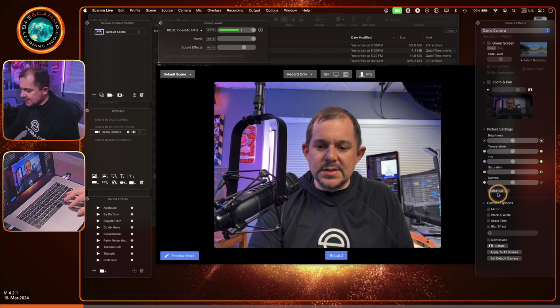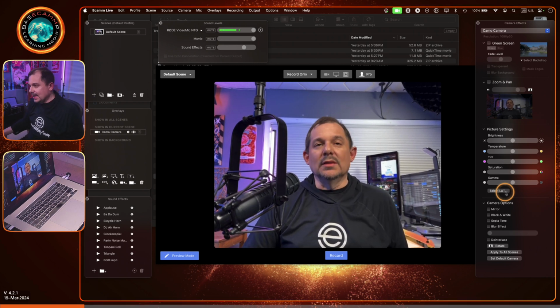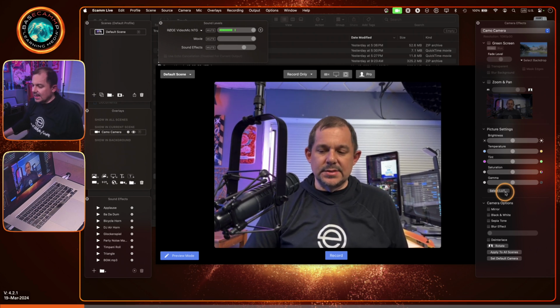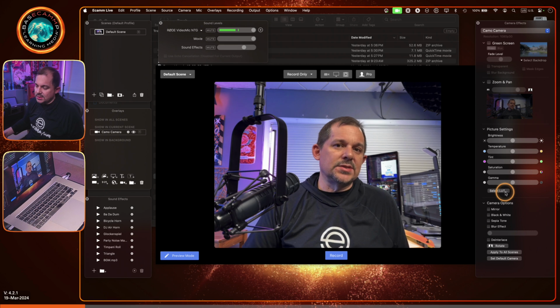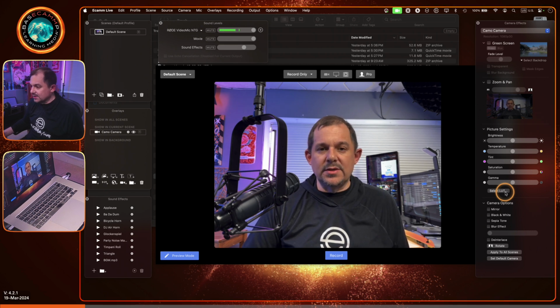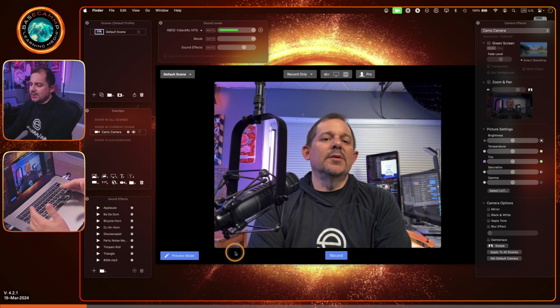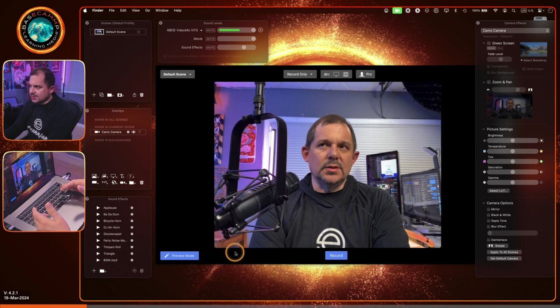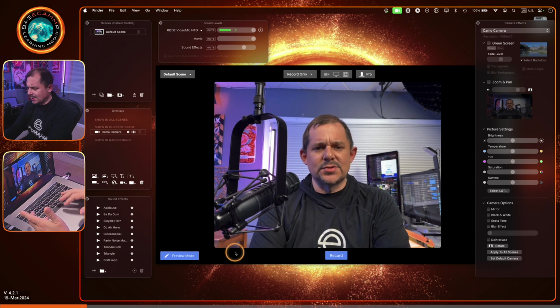Beneath that, there is a select LUT. Now, what is that? I've mentioned this in a couple of lessons. LUT stands for lookup table. Essentially, it's a way to colorize your image. It's a way to enhance certain RGB values, and to mute other RGB values, or just give your scene an overall look. So you would use a LUT if you're trying to achieve a certain look. It's like looking through a filter, I guess. That's the best way to describe it.